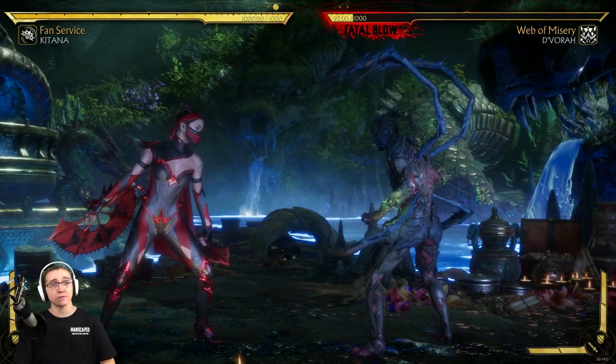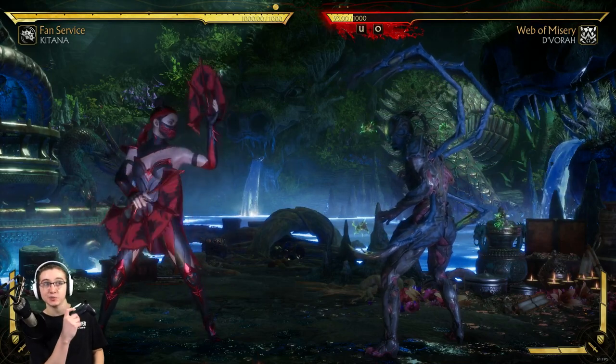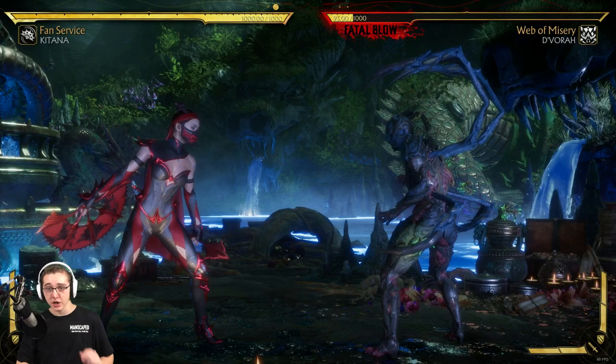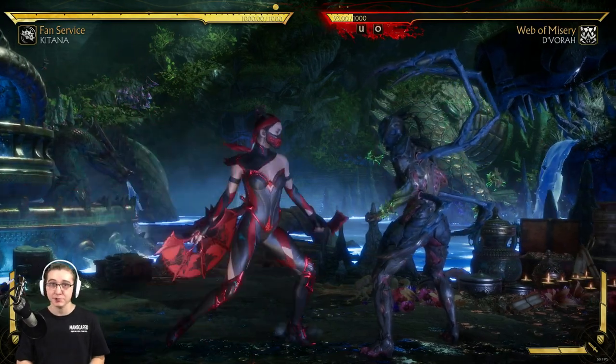Alright folks, so we're moving in for the final strike. One more reminder, you do not want to block any attacks on your final round, and again, this does not count as blocking so long as you don't take damage. And then you want to finish the opponent with an uppercut, which is either down Y or down triangle, and make sure to hold either Y or triangle during that uppercut.